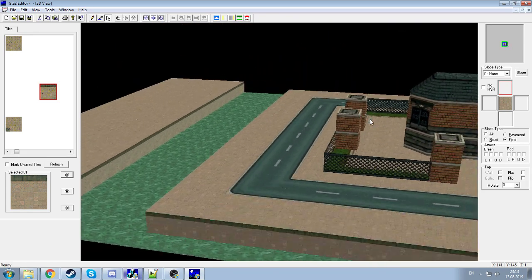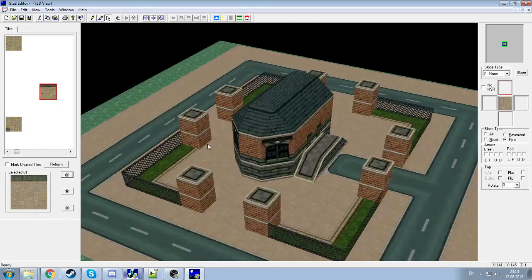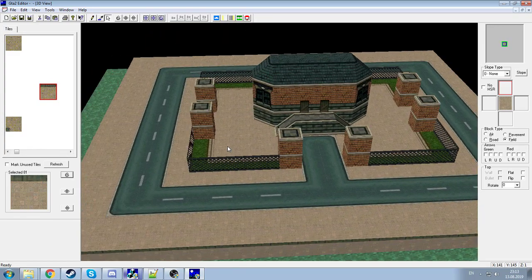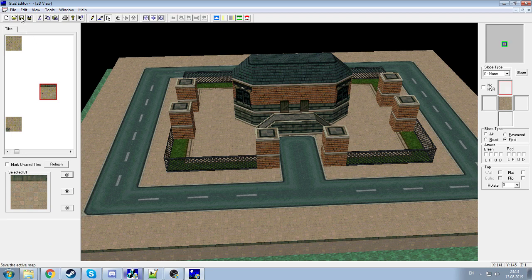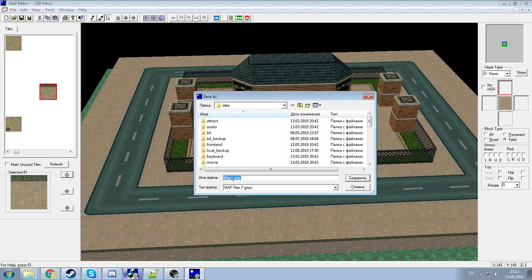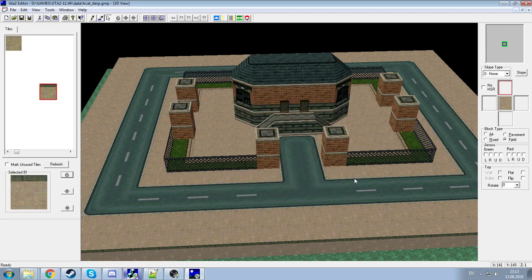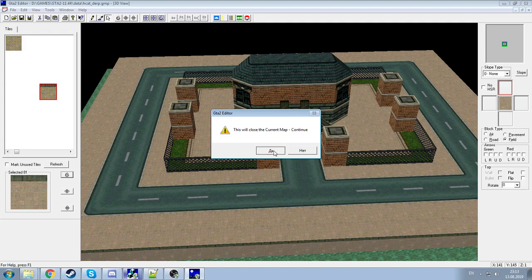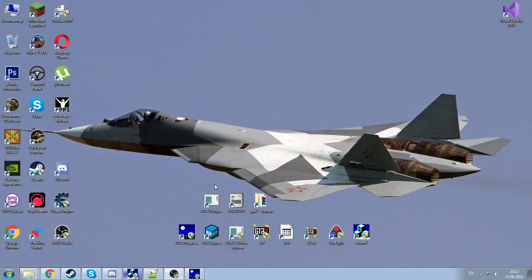Alrighty then, and we got our basic stuff here. Pretty cool. Now let's save it. Let's say derp. Whatever, hcat derp. This is what it is. Now, we are going to close that for now. And we're gonna go inside the Epic Map Editor instead.